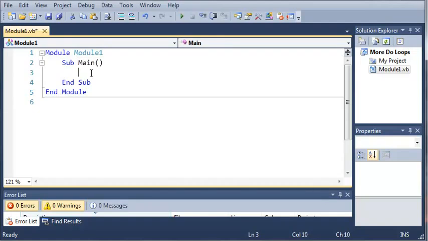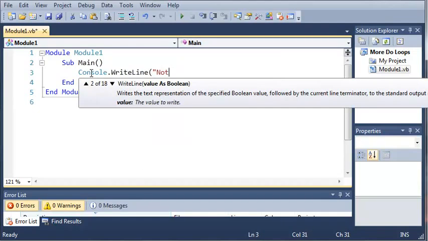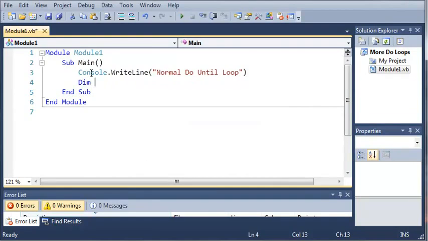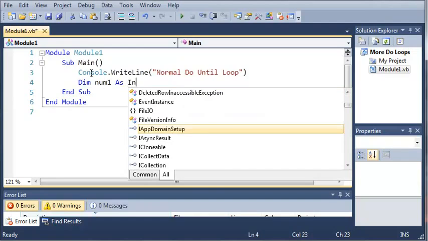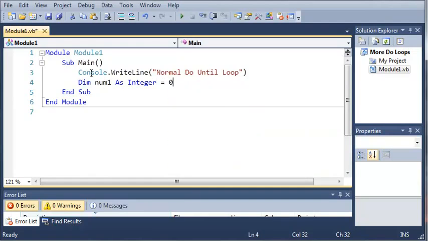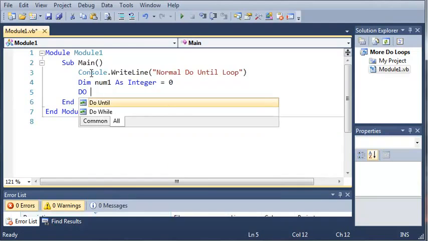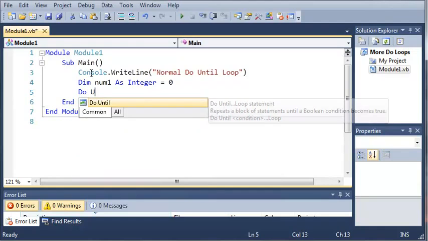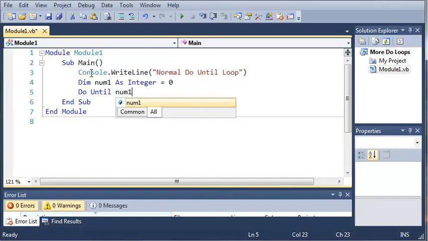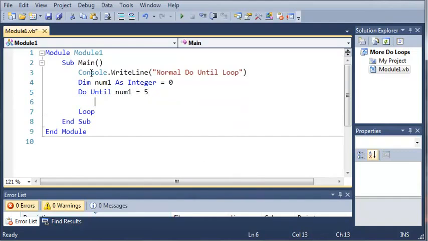So we're going to go ahead and type console.WriteLine and we'll just print normal do until loop. So let's go ahead and create a variable here. We'll just call it num1 and we'll set that equal to 0. And then we'll make our do until loop. So do until num1 is equal to 5.